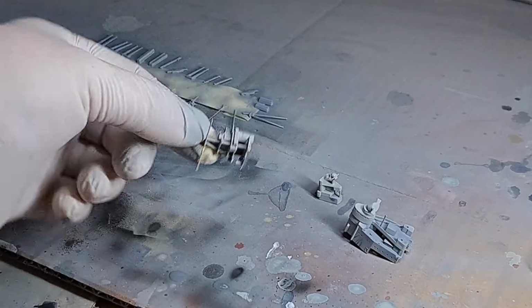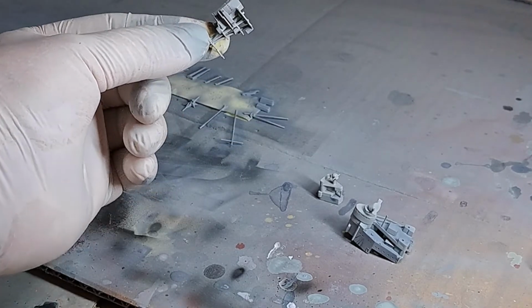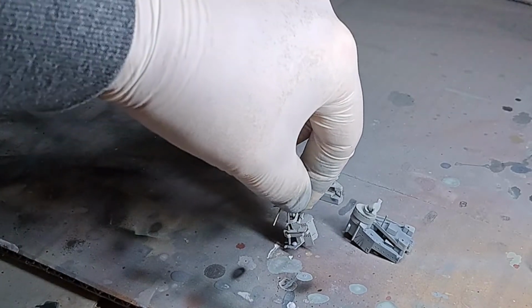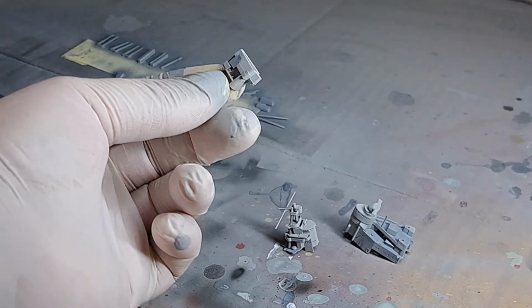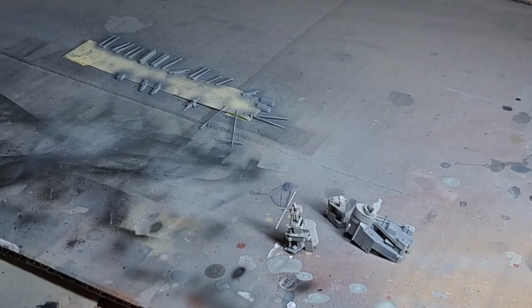Same with these. I've hit this. I've stayed away from the structure, but if I paint that way, I'll miss the floor and I'll clean the structure back up. And pretty much the same with that one there. We're playing it that way, away from the floor, and that'll be alright too. Just so we have a little bit of different tones in there.